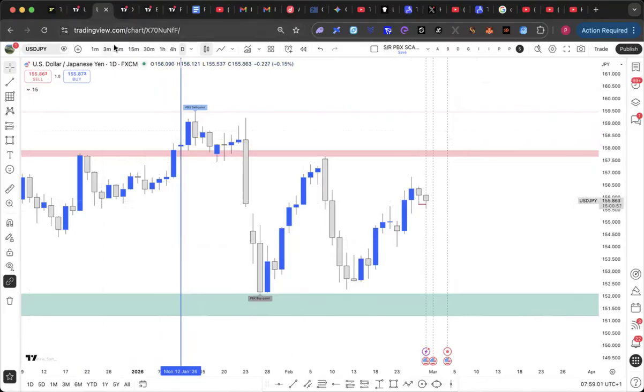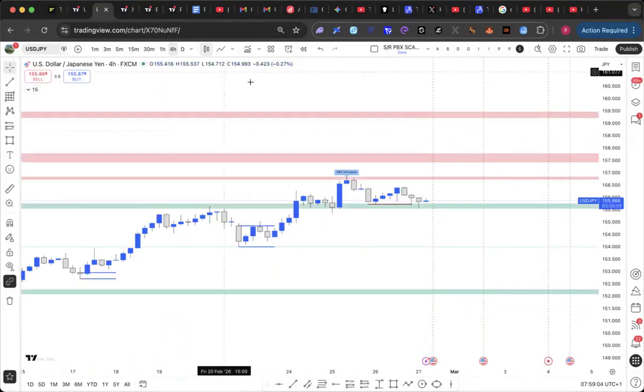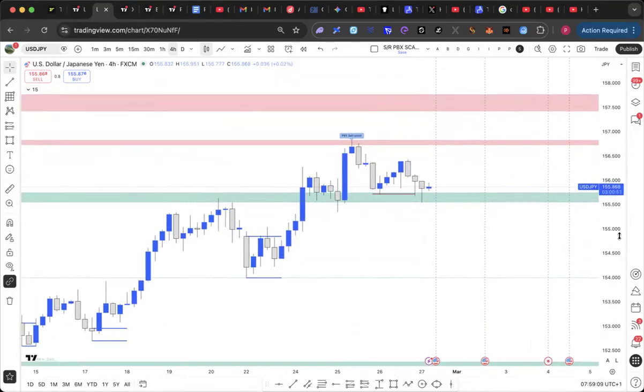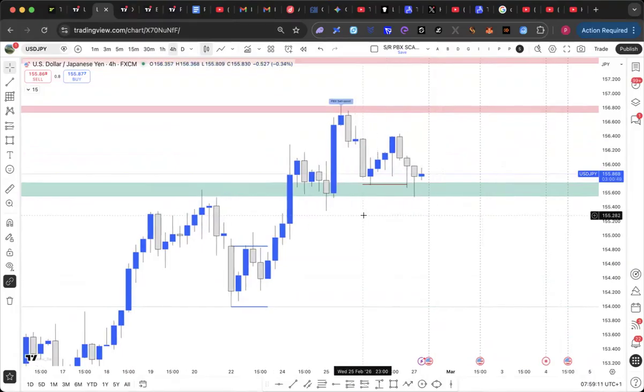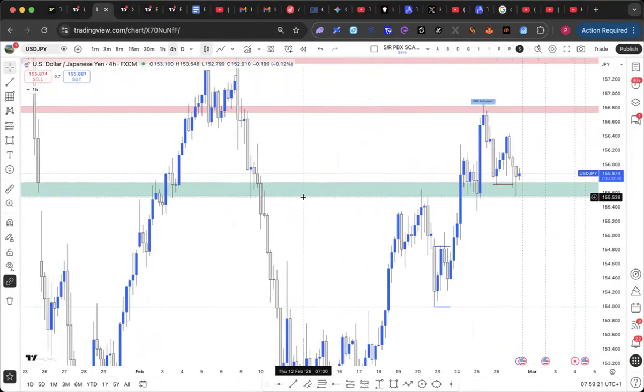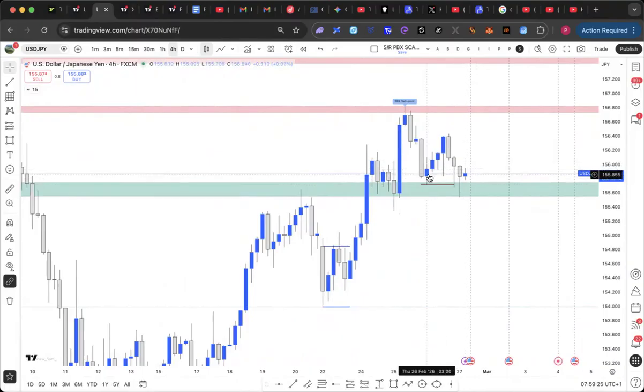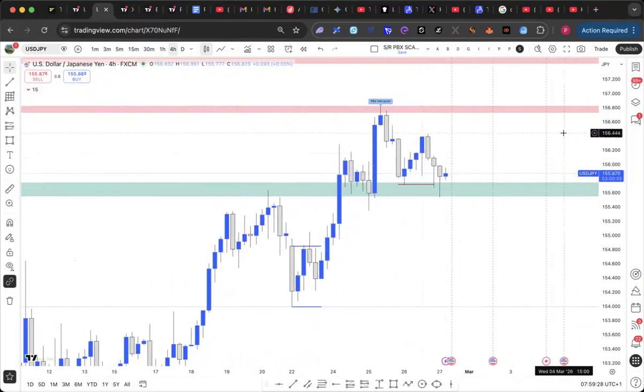The next thing you're going to go and see is the structure, and then perhaps to find an entry, go to your 4-hour time frame. So now you can see this same instrument on the 4-hour time frame, the market is seated on your support zone. Can you see that? Okay, good, makes sense. So if the market is seated on your support zone, that means you are looking for a buy opportunity here. But the market hasn't spotted out a buy entry for you, okay? It's only saying that we are here. So no confirmation for buy yet.